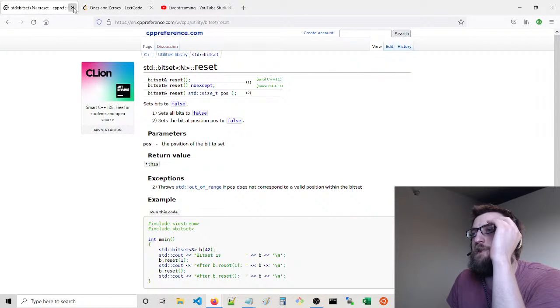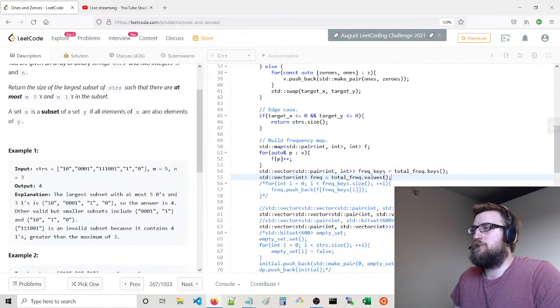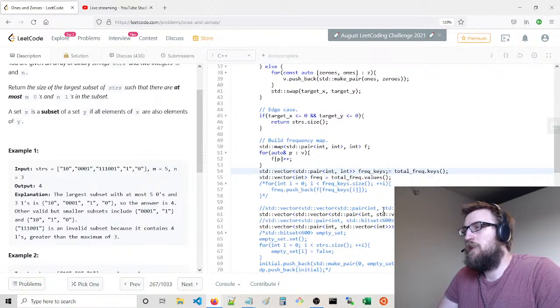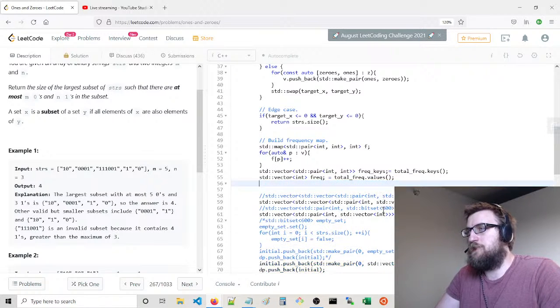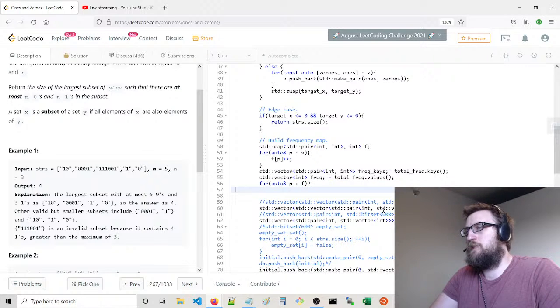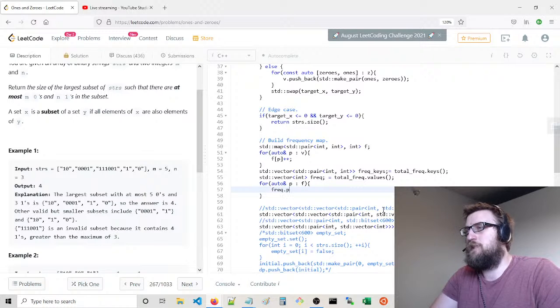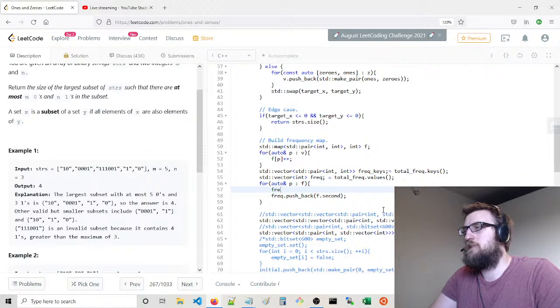So, also we get rid of the bit set here. Frequency keys, frequencies. We're actually gonna do it this way. For auto P in F, we're going to say frequency dot push back F dot second and frequency keys dot push back F dot first.